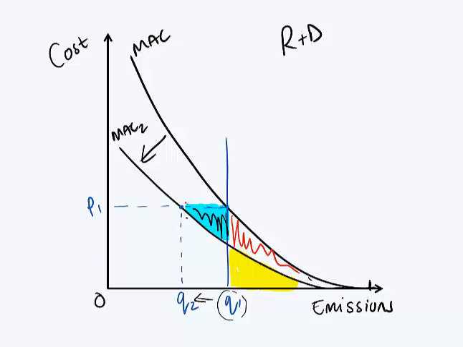We get it from selling permits. Now, if you turn back to the emission charges, you'll see this area over here was also the advantage of research and development in the emission charges. So it means that at least in theory, a cap and trade program and emission charge are identical in their ability to encourage innovation. You should be able to draw this. You should be able to explain it really well.